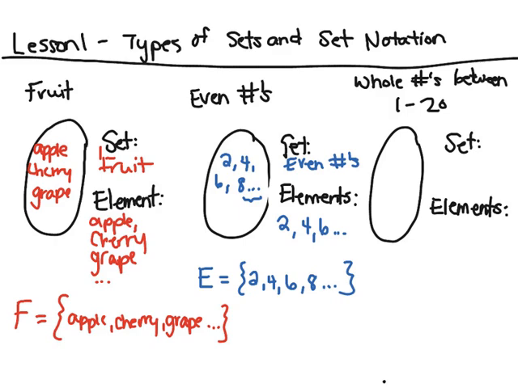The last one has a little bit more restrictions on it. It says whole numbers between 1 and 20. So our set is whole numbers between 1 and 20. That's very shorthand. Our elements then would be every number between 1 and 20 that is a whole number. And what a whole number is, it means that it's not a decimal. It can't be a fraction. It has to be whole without any decimal points. And it's positive. So that's what a whole number is. It also includes 0. And I have a list of the common sets on your page to show the difference between each of those.